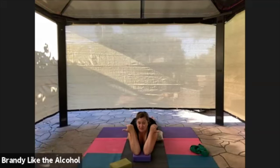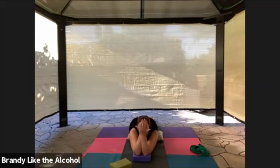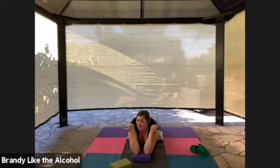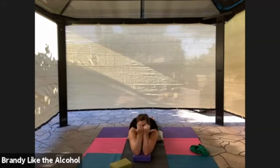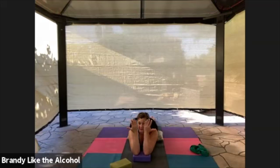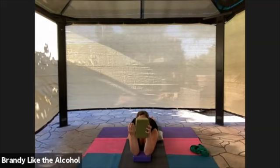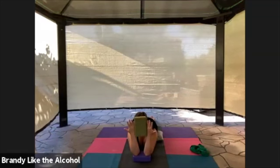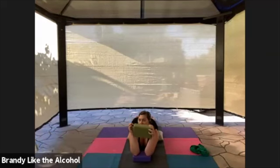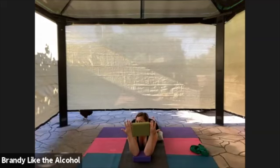Your challenge is to push your thumbs wide. So if you keep your chest up, you can push your thumbs wide. The moment you start to melt your heart, drop your head, your hands will want to slam together. So if you're having a difficult time getting your thumbs to push out to the side, you're having a difficult time preventing your fingers from slamming together, you can take that block and maybe put that block between your pinky fingers. Some of you might be able to put that block wide between your pinky fingers. Can you do that and relax your butt?